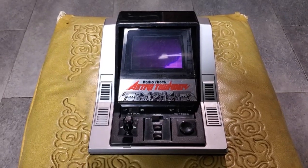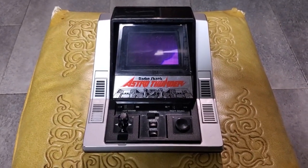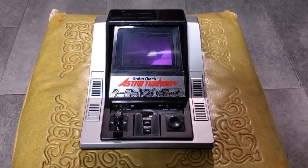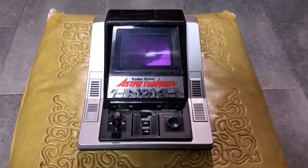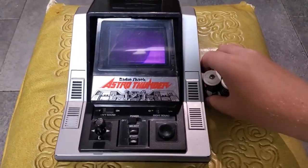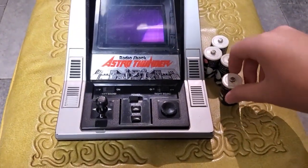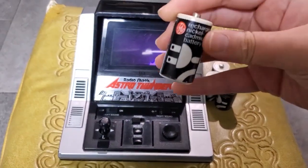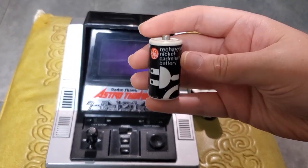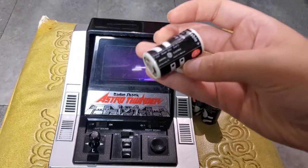I think I made it a little too quiet, so I'll switch that out for maybe 10 or 20 kiloohms at some point. But yeah, there's your look inside of this thing. Let me put some batteries in it, and I'll fire it up. I'll show you what it looks like, and then we'll have a go at playing it. And I actually have some period correct batteries, if you can believe it. These GE NiCad batteries, they still work, and they're almost 40 years old.